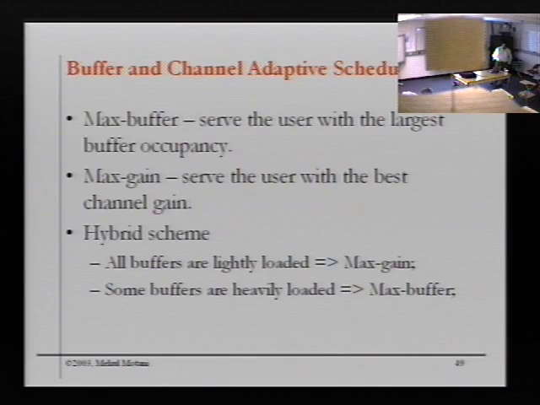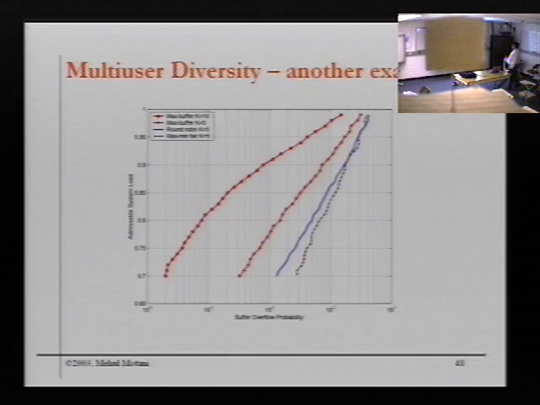How do you normalize the... Is that load per user? Yeah, it's averaged for all the users. So in the 10-user system, is there 10 times the bandwidth, or is it that there's the same load as in the 5-user system, but the arrival rates for the 10 queues are half as much? Because if the overall packet arrival rate is the same for the same load, then 10 is always better than 5. Of course, yeah.